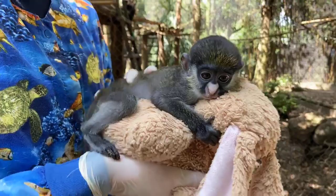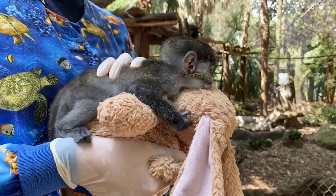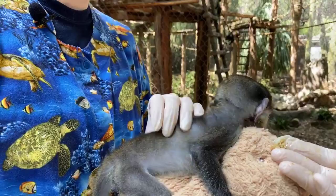You can see he's starting to get that white on his nose, so it looks like a little heart. That's actually very important in red-tailed guenons because they use that in their communication — they'll actually touch their noses together as a way of showing affection. His mom has a very lovely heart nose, so she's very distinctive that way.